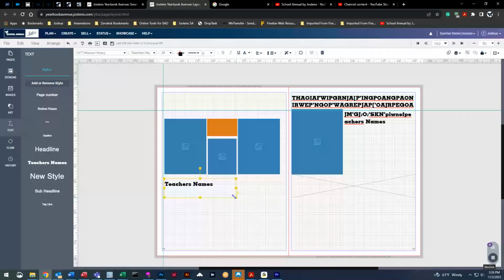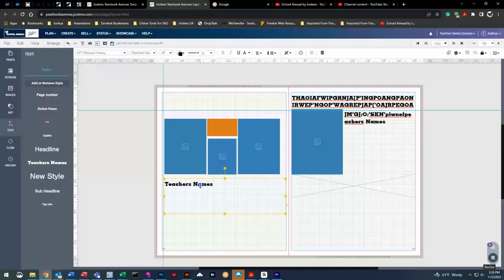So with the text, let's talk about some of the features of this text right here. You can make the text box bigger. If you ever get a red X, that just means that the text that you wrote is larger than the text box that it's currently in. So to fix that, you can just move it down just a little bit or move it over just a little bit and make that text box a little bit bigger.